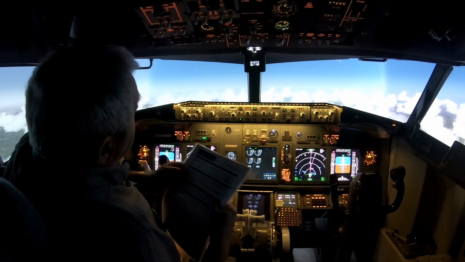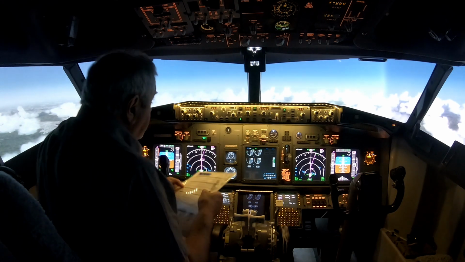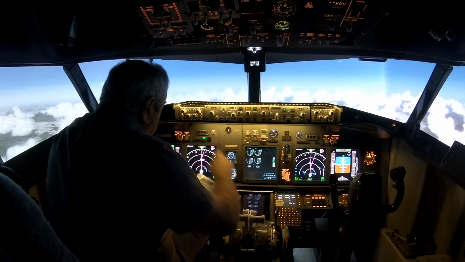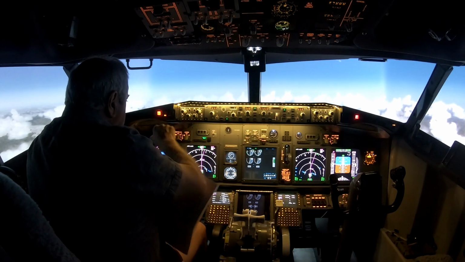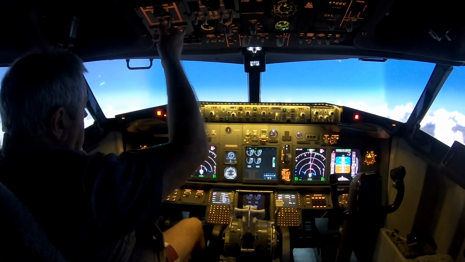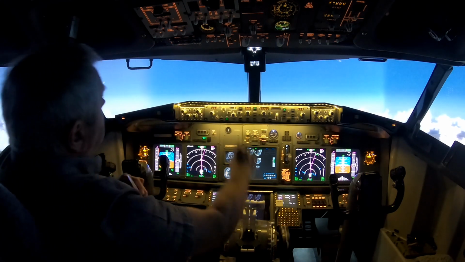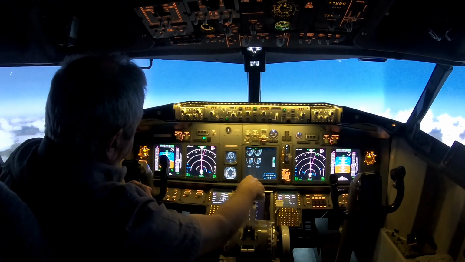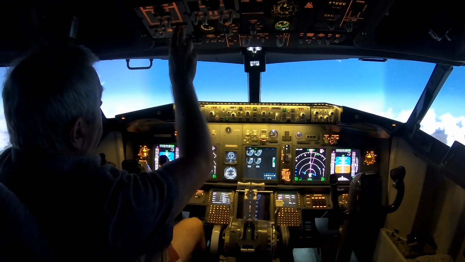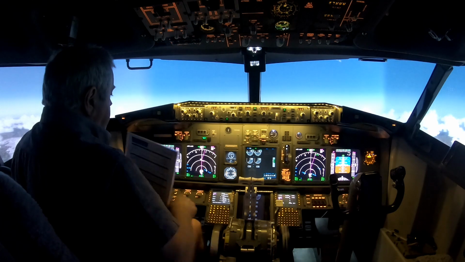Our packs are set. Start switches back over to continuous. And recall, nothing. Got fuel on the recall. While we've got a fuel, feet from the mains.